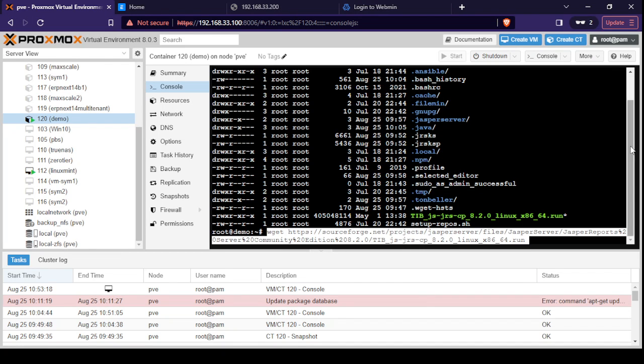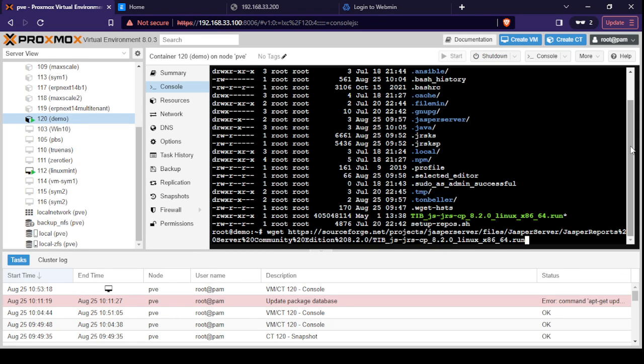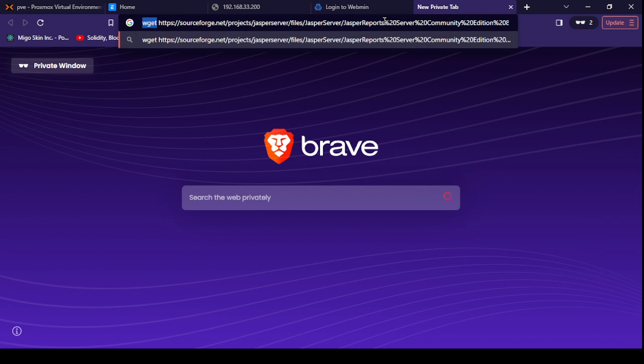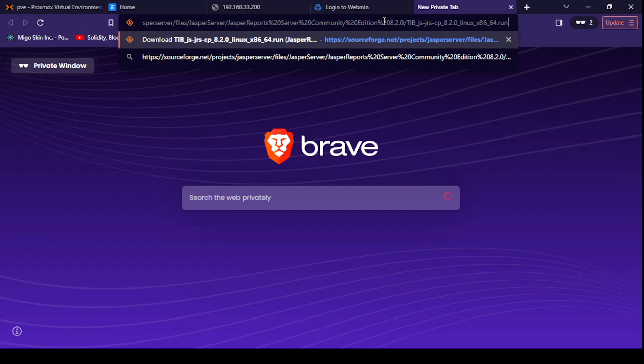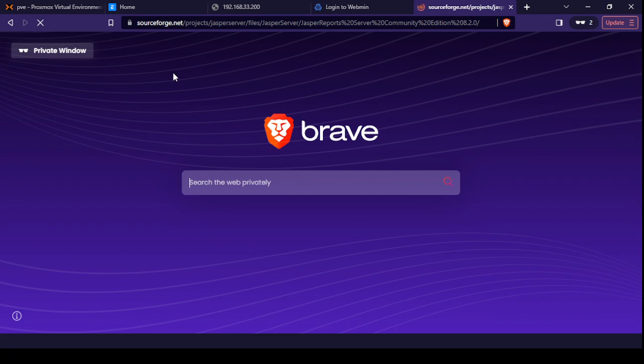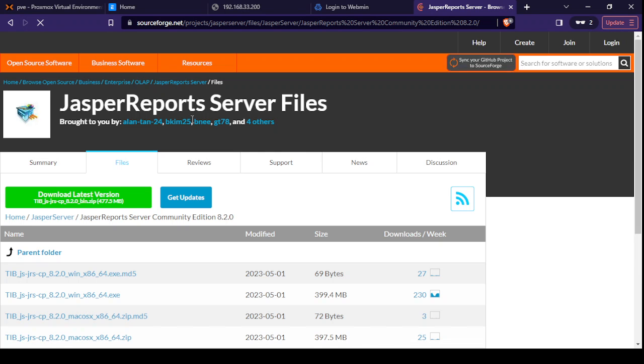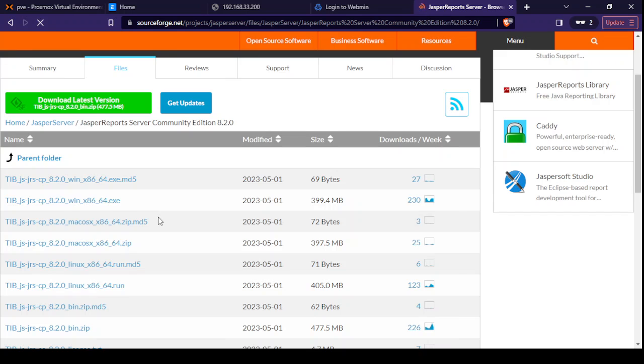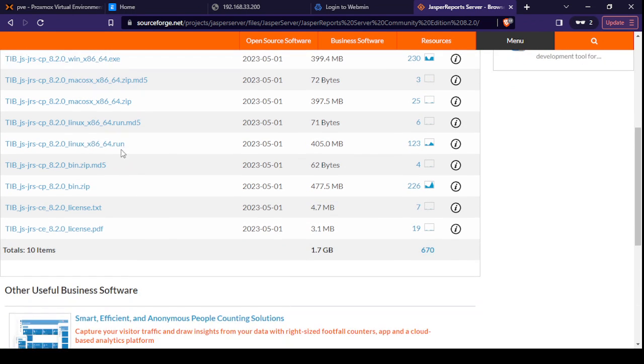Once you run this wget and the link where Jasper server is located, so if you remove this wget, this is the location where Jasper server is.